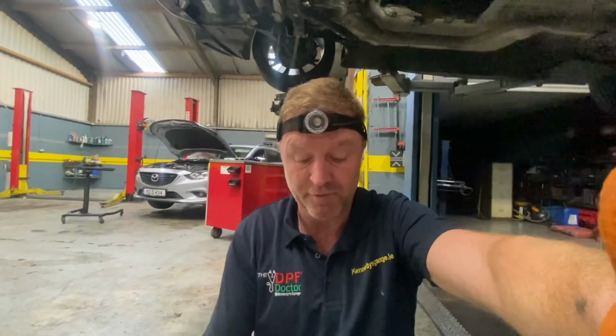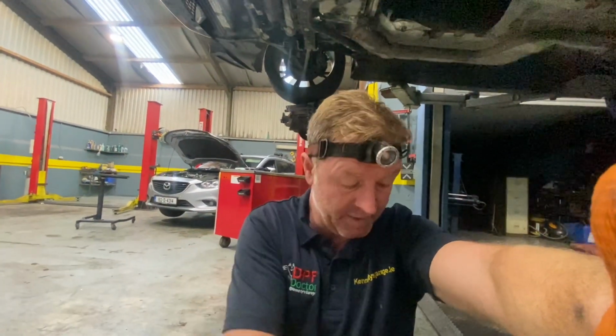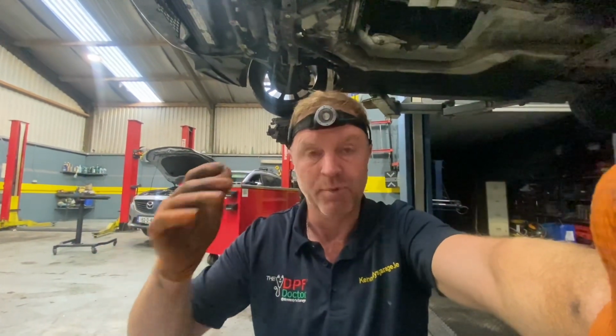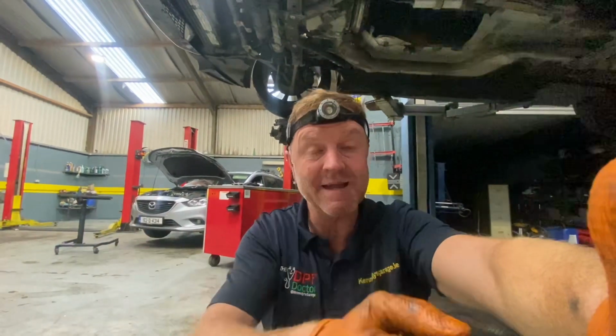The tip I'm going to give, if you have a little tip of glue on it: once the glue is on it, take out that plate, and once the car is put back together, you can just get into the car, depress the clutch, and turn the key, or press the button, or whatever it may be in your case. But with it in gear, actually, there's a good tip.